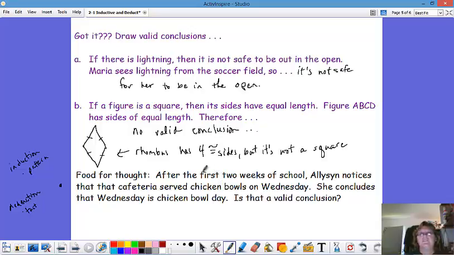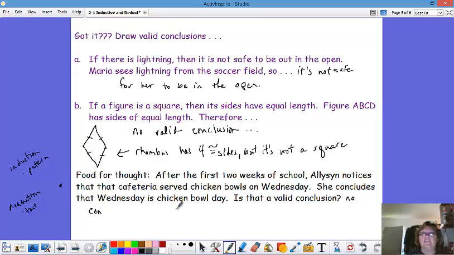So after 2 weeks, she figured that if they did it on 2 Wednesdays, they must do it on all Wednesdays. Do you think that that's a valid conclusion? Can it be proven? Okay, we're in geometry, so we've got to know about things that are fact. If you've observed it twice, does that mean that it will happen every time? Maybe not. Conclusions based on induction. So I'm going to say it's not a valid conclusion, because there could be a Wednesday sometime maybe in November, where instead of having chicken bowl day, they'll have a Thanksgiving meal, like turkey on Wednesday.